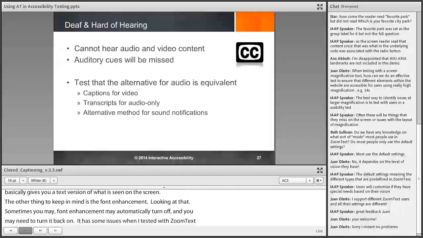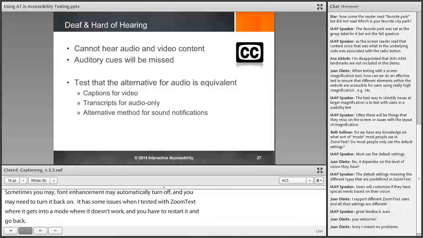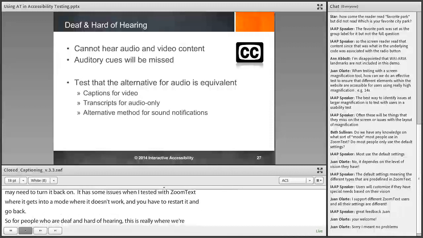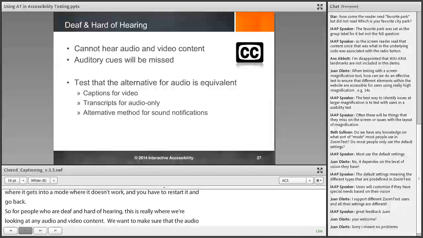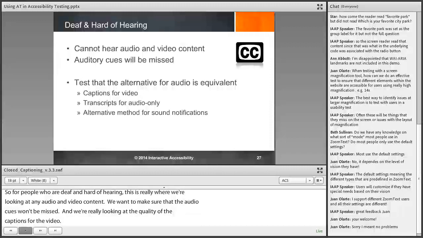All right, so for people who are deaf and hard of hearing, this is really where we're looking at any audio and video content. We want to make sure that the audio cues won't be missed, and we're really looking at the quality of the captions for the video. When you have audio-only content, we're looking at transcripts.